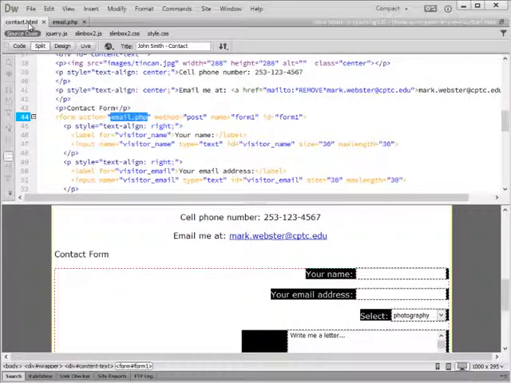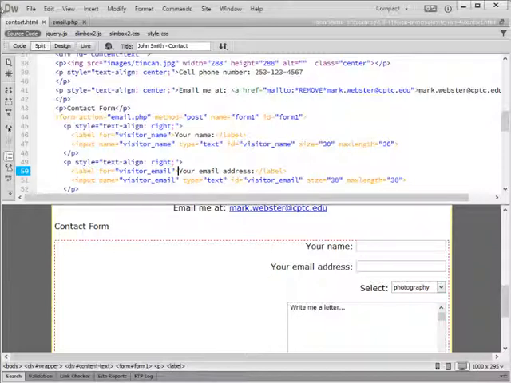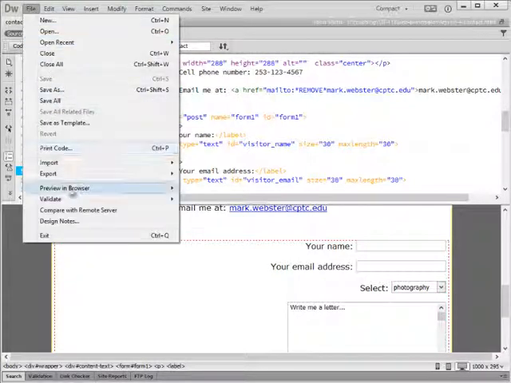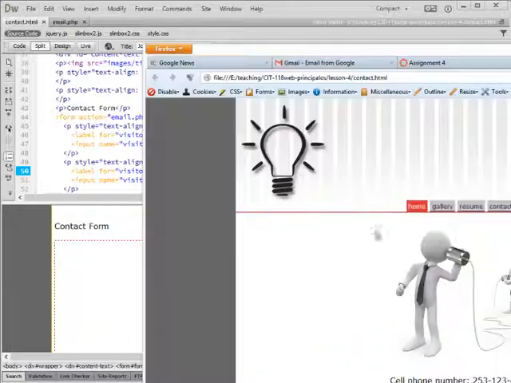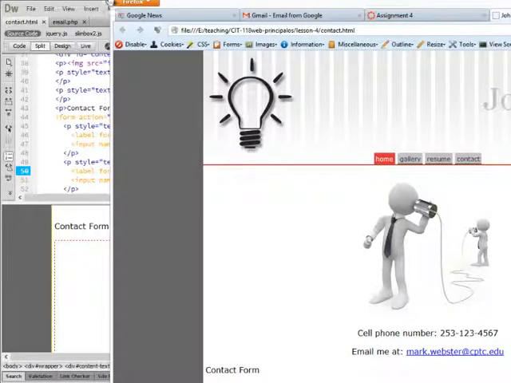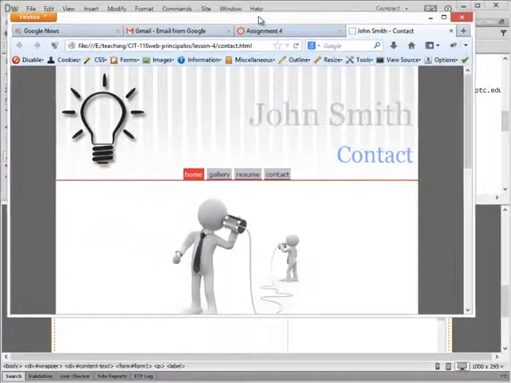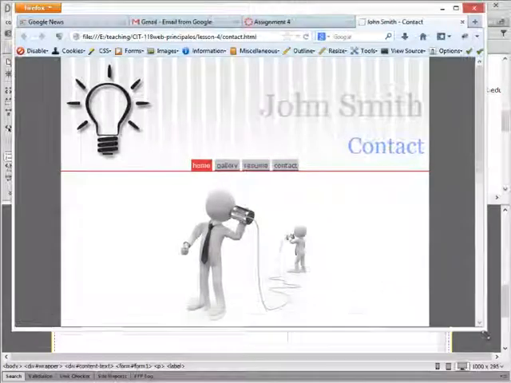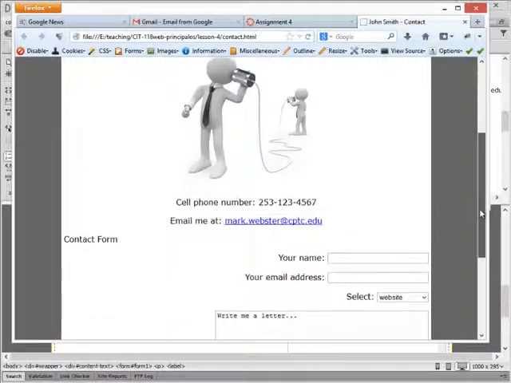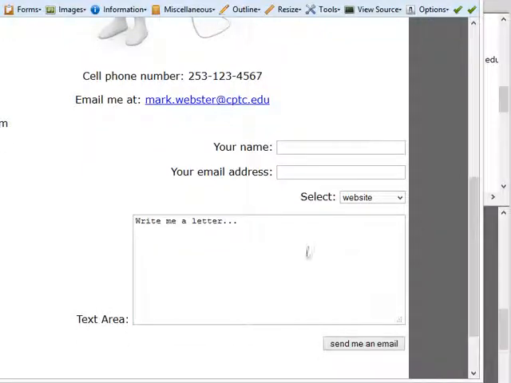And then what happens is they fill out this form. Here, I'll just generate this page. So file, preview in browser. Make this small so it fits. There we go. Now obviously I need to format this page. It looks kind of dumb right now. There's an email address and there's a form. I guess they could pick.